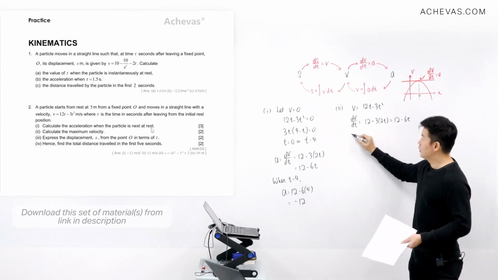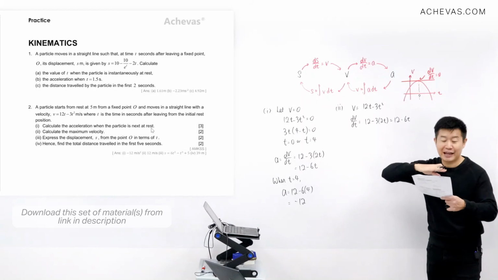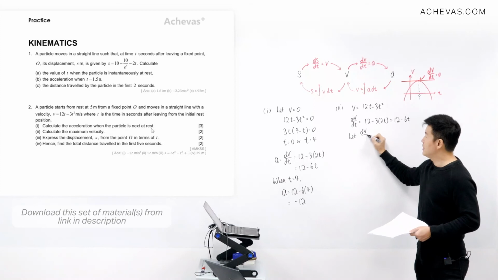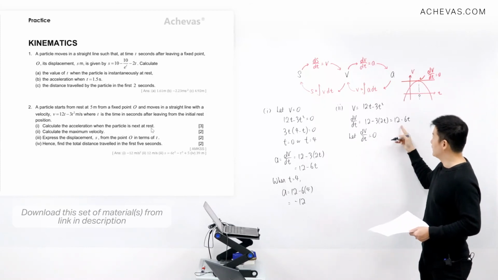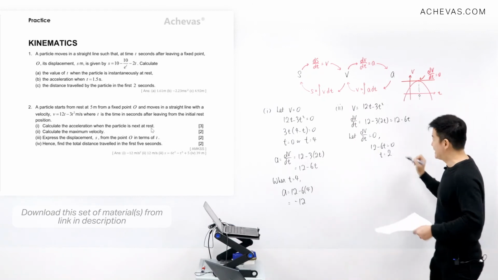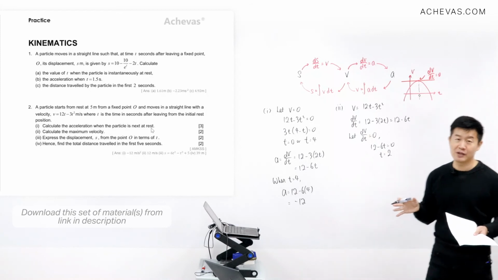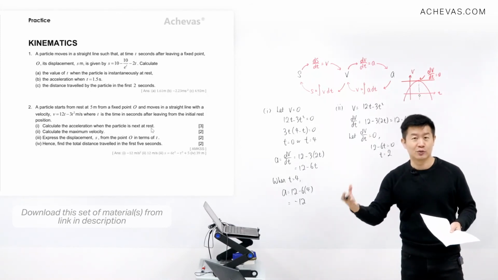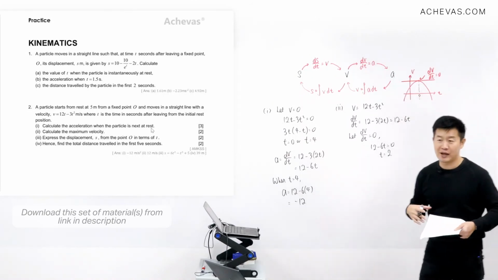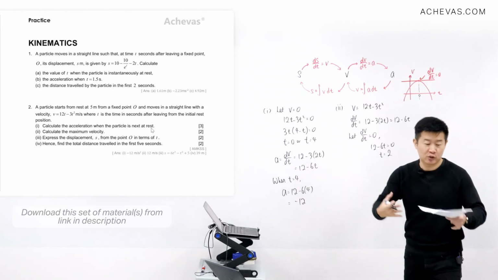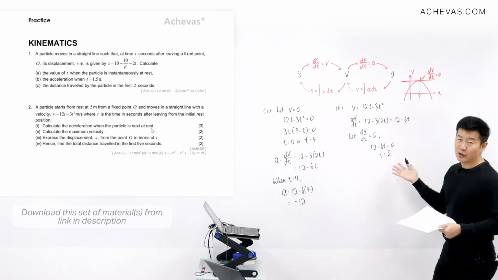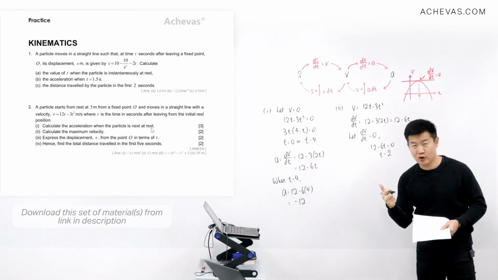So we have this. And since we are looking at this point here, that is when the tangent is going to be parallel to the t-axis, we are going to let dv dt be equal to 0. So letting this be equal to 0, that means 12 minus 6t is equal to 0. So this tells me that t is equal to 2. But just like what we have learned before, when we found that t is equal to 2, it doesn't mean that it is a maximum or minimum yet. It just means that we have found a place where it is experiencing a stationary point. We need to verify whether it is really a maximum, because the question asks for a maximum. So how are we going to verify this? We have the first derivative or the second derivative test.